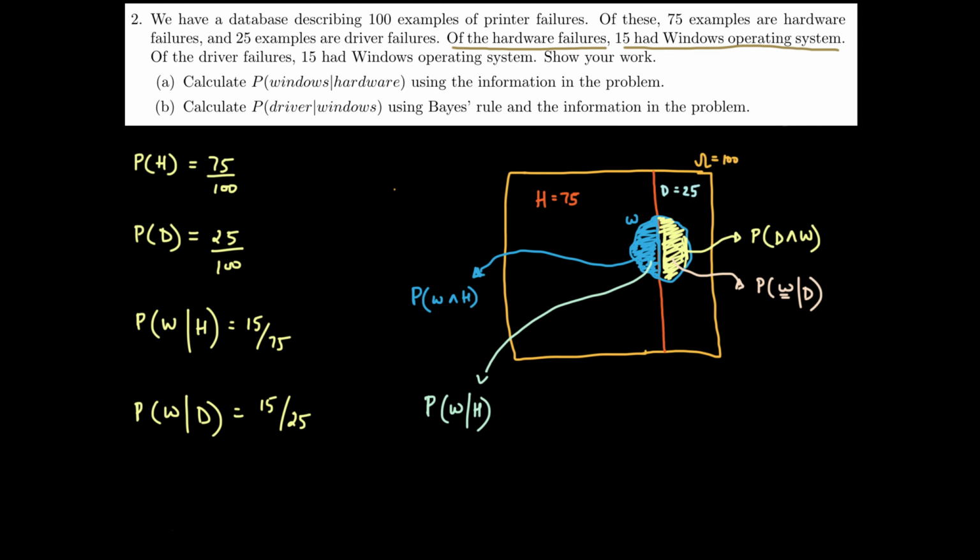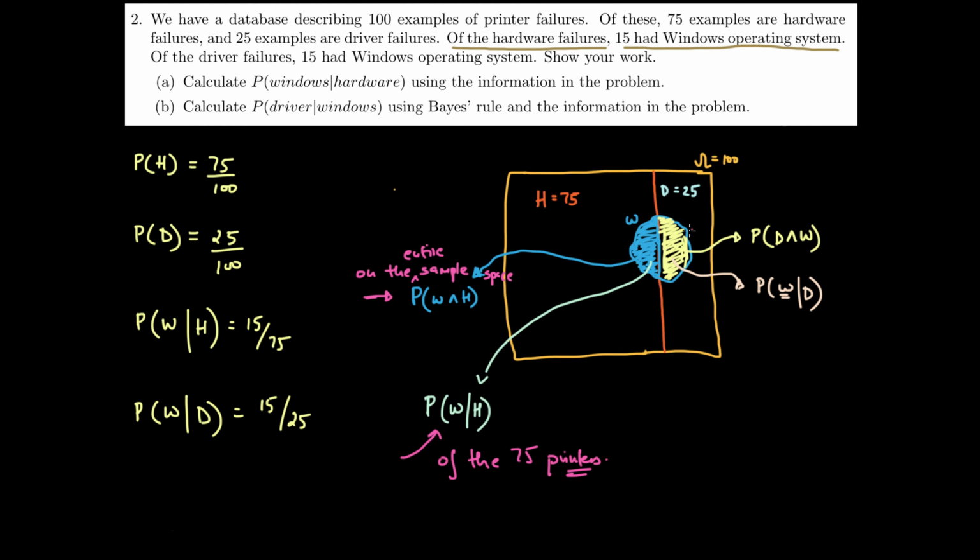Given that, and because this is such a key principle, I'm going to write it in words here. So this is on the entire sample space. When I say on the entire sample space, it means the probability of W and H happening when I look at all the 100 printers. Here I'm saying, what's the probability of W happening given H, meaning I'm only looking at a reduced sample space, meaning of these 75 printers, what is the probability of them being Windows?